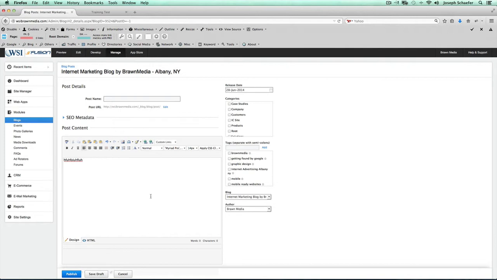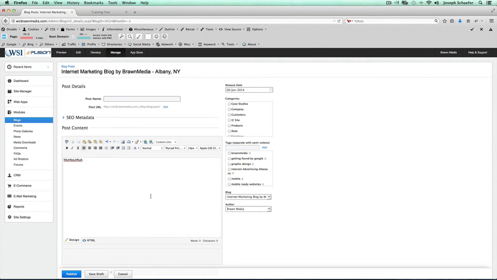Again, if you've written a nice stockpile of blog posts ahead of time and you schedule them, this way you're not posting all of them at one time, and it appears to the search engines and your visitors that you are regularly writing posts. That is, if you schedule them ahead of time. So once you set your date, once you publish, the blog post will go live.